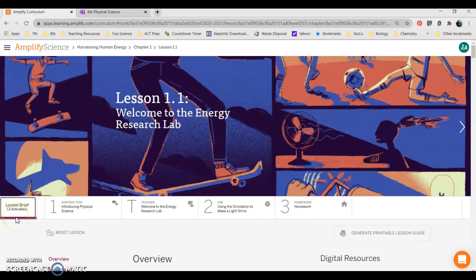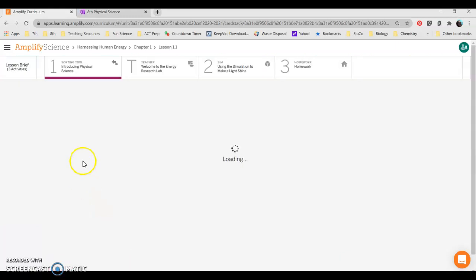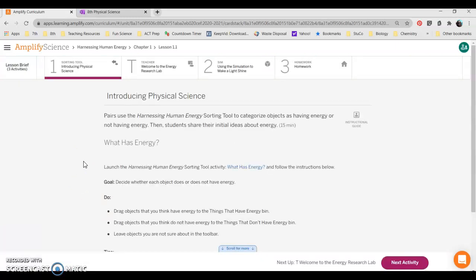All right, so let's go ahead and get started, and let's talk just for a second about what we're going to be doing in this class. So this class is physical science, and in physical science, basically we study the physical world, which you're like, well, duh, that couldn't be a worse definition. You're right. So what is the physical world? If we're looking at the world around us, what do we consider the physical world?